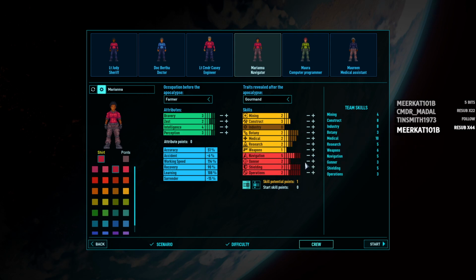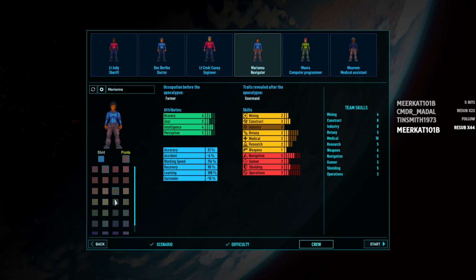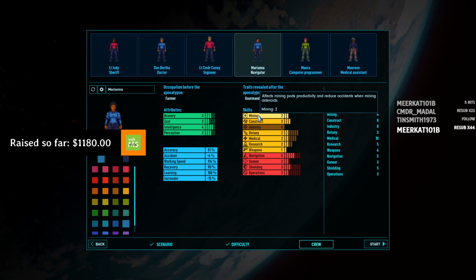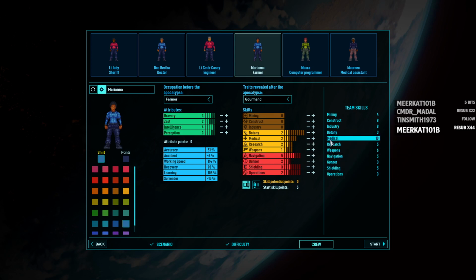Wow, the potential in these weapons stuff. Let's see. Still building. Just a second. So, you don't care about your mining. Don't really care about your construction too much. Botany, definitely want to give a boost to that. Angry farmer. Navigation. Currently navigation tops out at 5, which would be her.